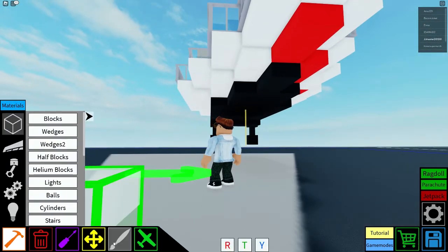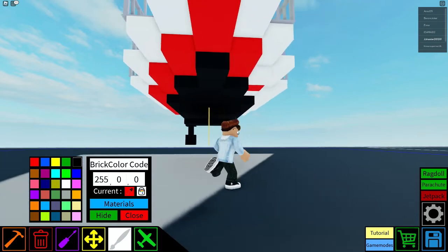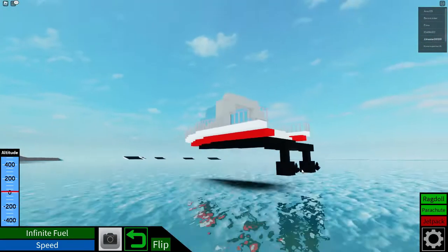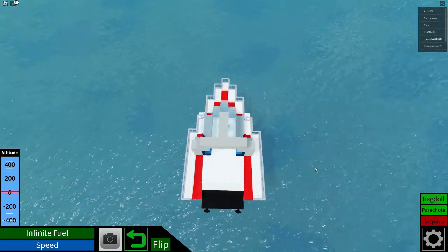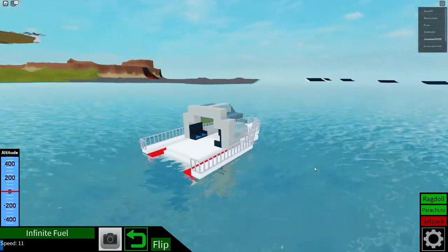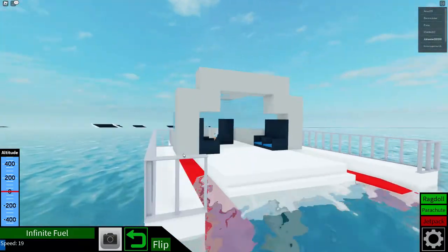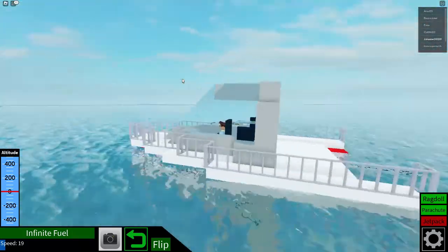And yep, then just paint, I guess. And there you have a boat. No, why? Anyway, just don't paint the second layer.